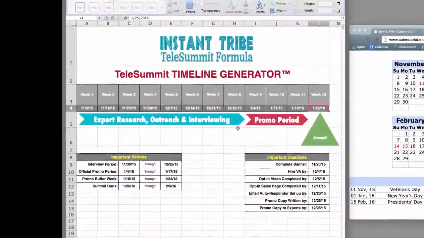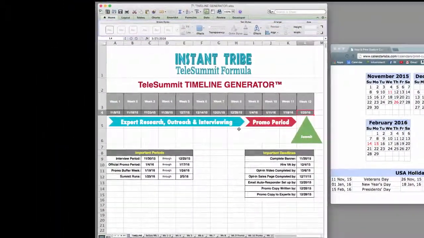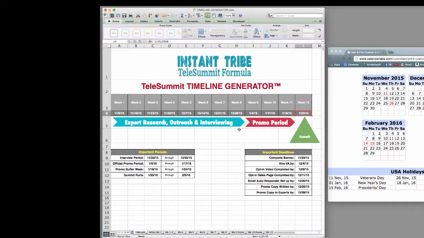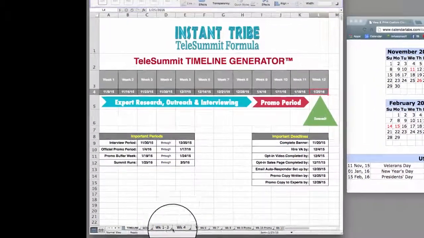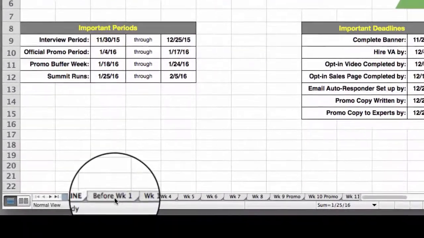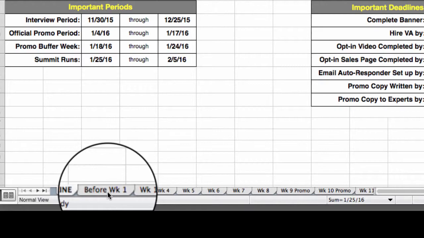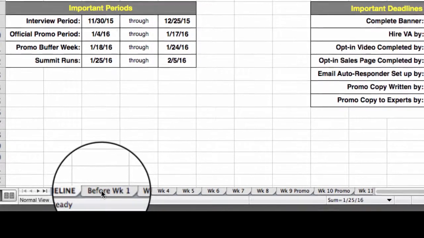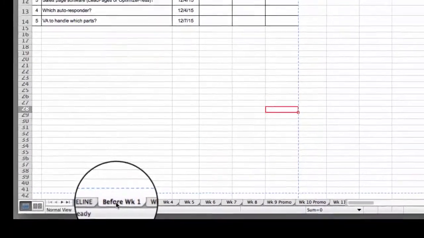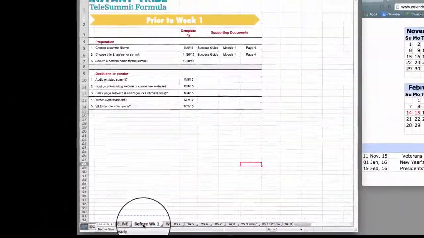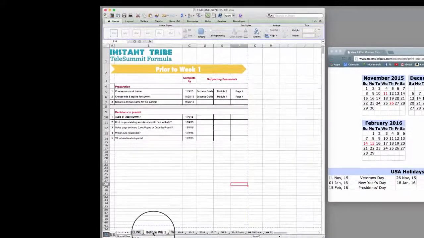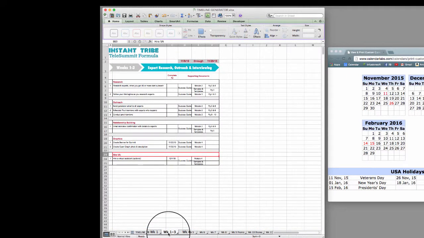All right, and lastly, this timeline generator also outlines all the various activities that you'll be engaged in the various weeks. So if you go down to the bottom and look at the tabs across the bottom, each one of these is for a different week of the timeline. So the first tab after our timeline is before week 1. This is if you pick a start date for your summit where week 1 of the timeline is in the future. So these are some of the things that you can do and ponder to prepare. And of course, you can always dive into any of the activities outlined in the next tab, which is weeks 1 through 3, before the official start date of your timeline. In fact, I would encourage you to do that.